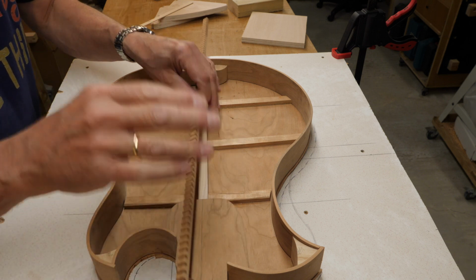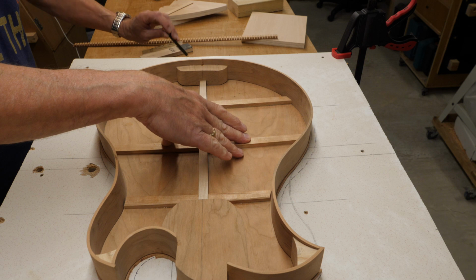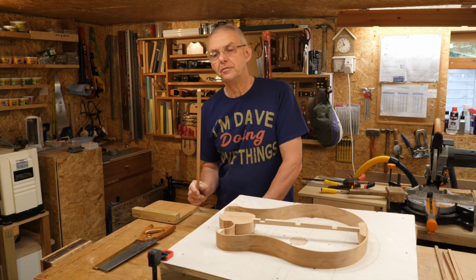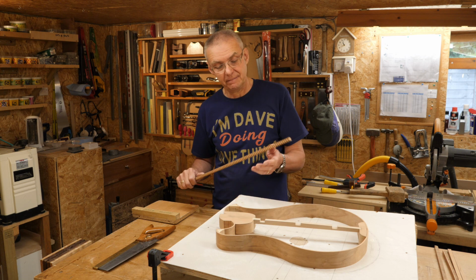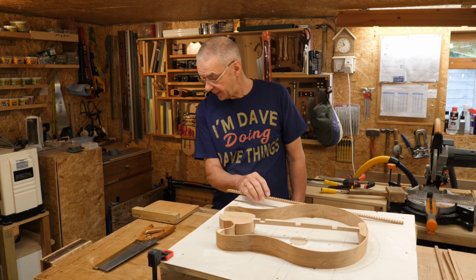Okay, I'm going to mark where the braces are so I don't put kerfing in those places. Now, last time I did kerfing, the kerfing broke, so I've put the bending iron on just to ease it into shape. So that's going to have to warm up.